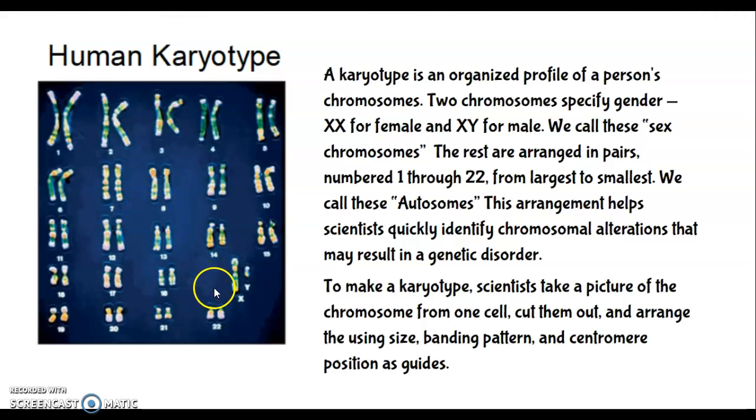And the other thing that they will look for is if there are too many or too few chromosomes, or pieces of chromosomes missing. To get even more detailed information, after 2003, when the Human Genome Project was completed, scientists can compare and locate to see if entire genes are missing, but they would have to do further testing.